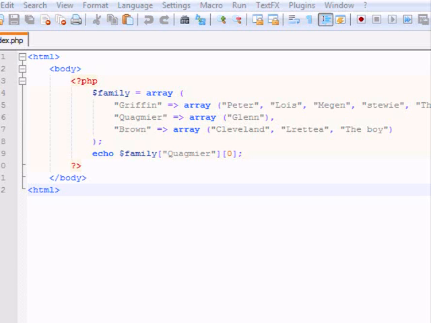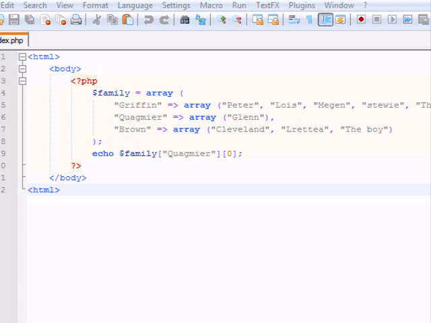So loops are pretty much like a block of code that you write that basically does itself over and over again for a specific amount of time. Or it can do itself over and over again forever. Well, that's pretty much what loops are, really. And there's many different types of loops.